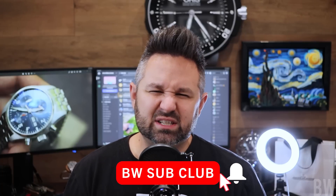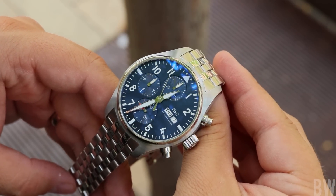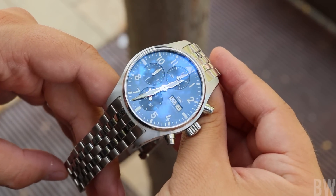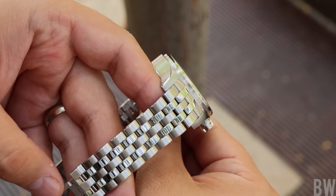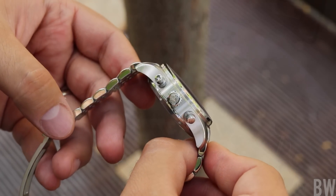I'm going to talk about something that doesn't seem to be discussed very much in our hobby that we share together, and it can be a very disconcerting thing to have happen if you're not aware of its existence. I'm talking about mechanical chronographs. I'm wearing one today — the IWC Pilot Chronograph 41 with the Caliber 69. It's a really beautiful chronograph, an aviation piece, and I recently had a viewer email me. He bought the same watch I have on right now and noticed something that kind of jarred him as he was using his watch to time something.